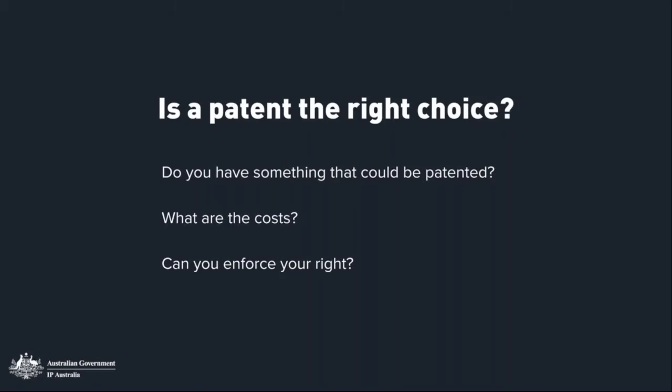But you do need to consider, do you want the world to know the finer details of your invention? Patents take a number of years before they're registered. Is this timeframe factored into your business delivery? If you're developing a physical article, could you use a design right to protect your product, or perhaps keep it trade secret? If you decide not to get a patent, you should also consider publishing your work so that others can't obtain their own patent for it later down the track.